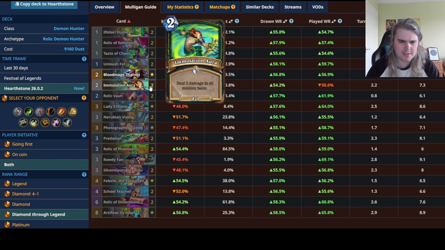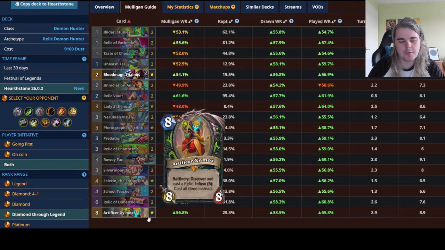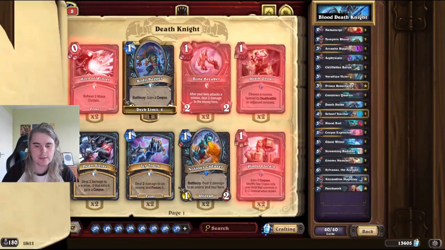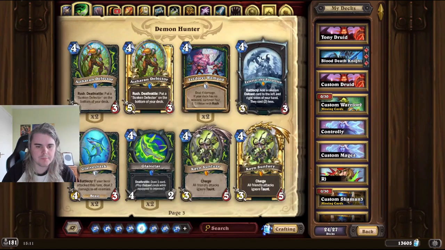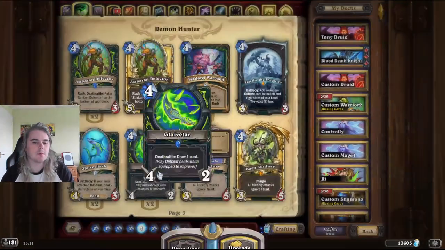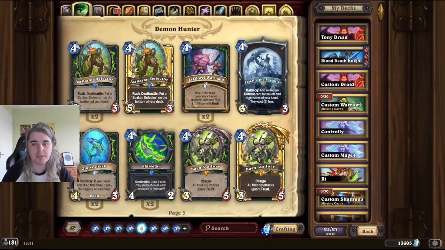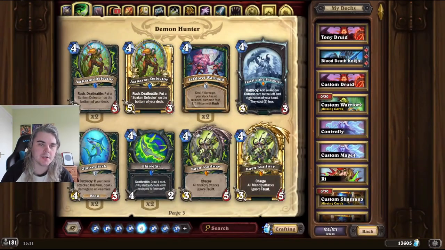If you do want to replace Immolation Aura, don't want to go for Spectral Sight, well, something you could also go for is playing an Outcast package potentially. Glaive Tar is a good card draw engine. It's also a lot of face damage on the weapon, so you could probably slot this into the deck. Maybe make it a little slow against aggressive decks, but it's a whole lot of value against slower decks like Blood DK, and they're likely very, very good.